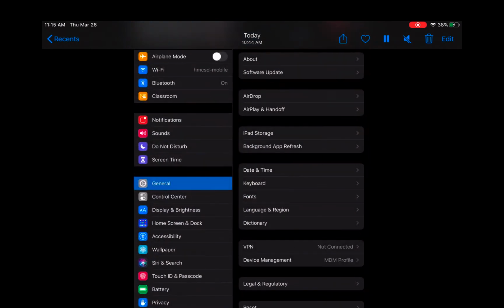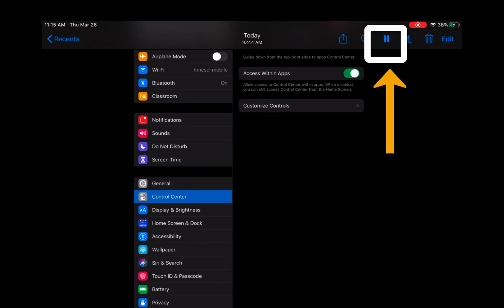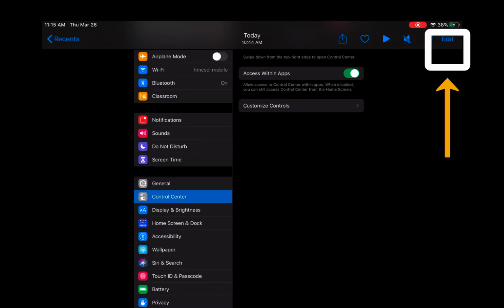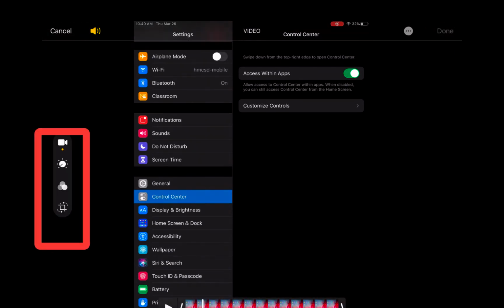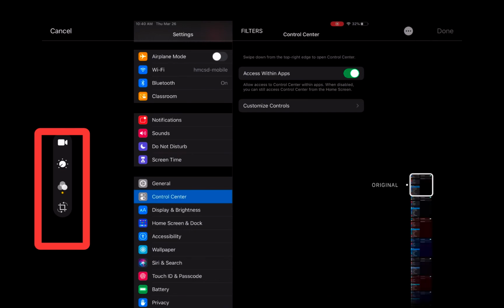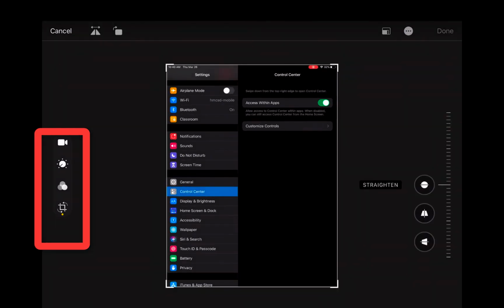So after I've reviewed my video and I know that this is a good version that I want to share with my kids, I'm just going to pause that. If there are some things that you'd like to maybe try out, there is an edit button up here in the menu. So you do have a few options over here on the left side to be able to kind of play around with your video and try some things.